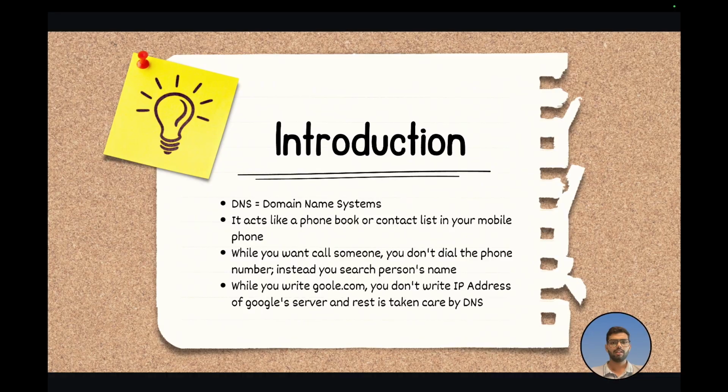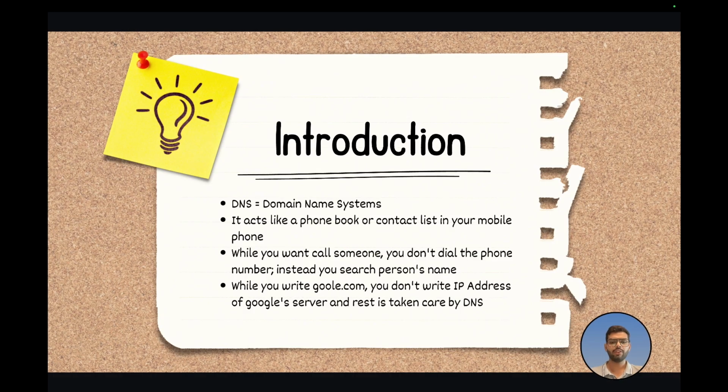So just a few basic terms. DNS full form means Domain Name System. It acts like a phone book or contact list in your mobile phone. I'll clear this terminology up, but just for now keep this in mind. When you want to call someone, you don't dial the phone number, instead you just search for the person's name. That is the usual terminology for a phone book or contact list that we use in our daily life.